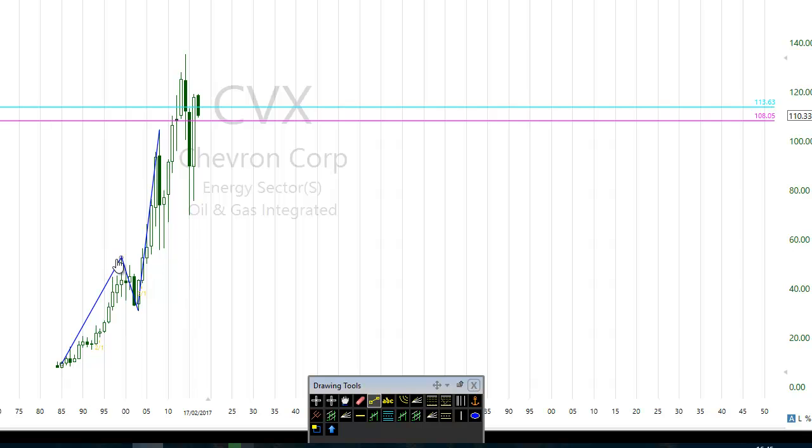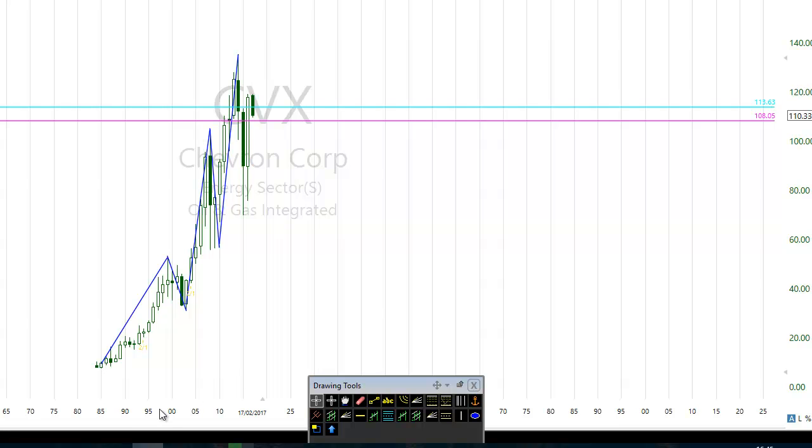So this is my first Elliott wave, second Elliott wave. You can see that it's quite easy for me to label my waves on the yearly chart. Once I finish that, I want to make sure that I am not violating the Elliott wave principle, which means the fourth Elliott wave should not overlap the first wave. Here you can see it almost came into the range of the first wave, but it just stopped right there. So no violation of the Elliott wave principle at this point in time.